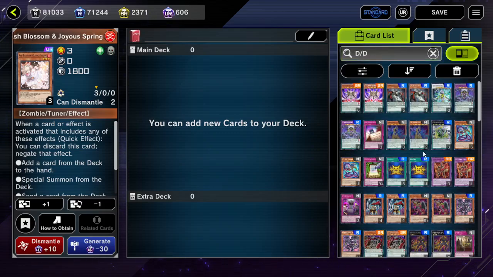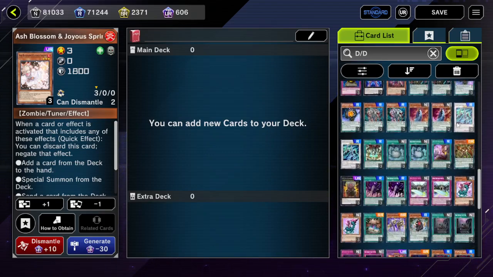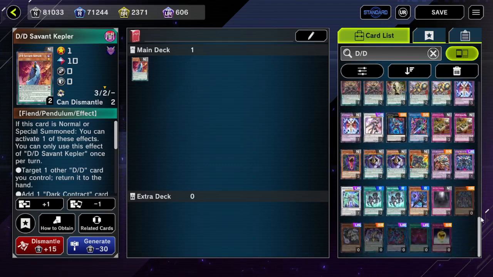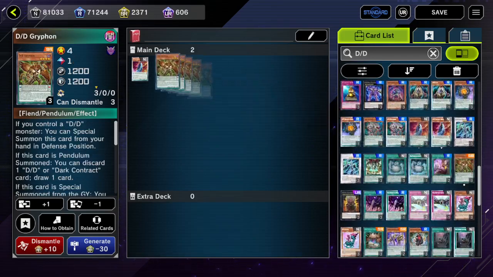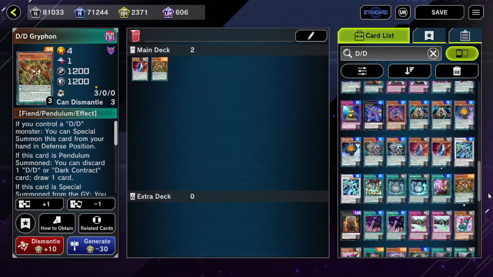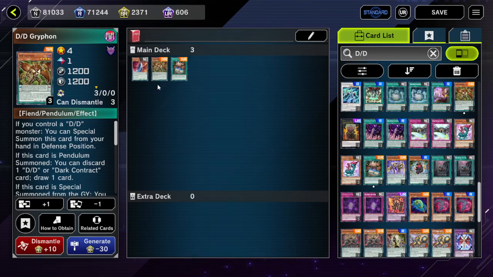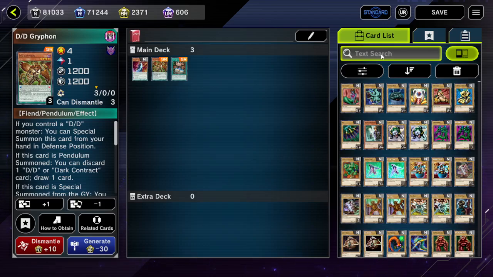So D/D, you have a pretty simple line here. So we're going to assume we have started with Kepler, so Kepler effect adds Gate. So then we do Gate effect to add Griffin. And let's see if we can find a Gate. Where is the Gate? Dark Contract with the Gate. Here it is. So we add this, special summon Griffin. Our opponent will then Maxx "C". So that's 1 draw off of Griffin.